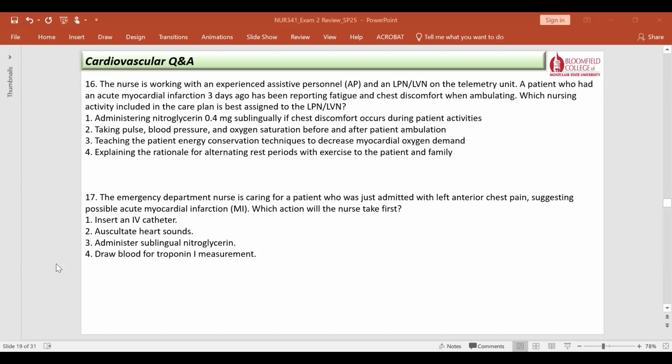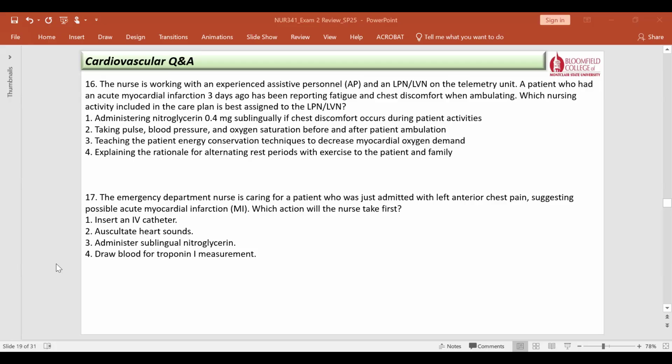So that is the priority for a patient with unstable angina or acute MI, because at this point we don't know if the patient has stable angina, unstable angina, or acute MI. For us in the emergency department, the patient has presented with chest pain. We have to rule out ACS, the unstable angina, or the acute MI. To rule that out, they have to do the 12-lead EKG, and then blood work for cardiac enzymes, especially troponin I, troponin levels.